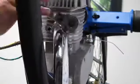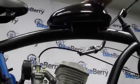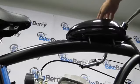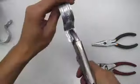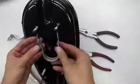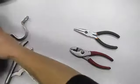Once you have all the major components attached, install the remaining parts. Screw on the exhaust. Install the gas tank. If you have a larger diameter top tube like this bike has, you will need the wide gas tank mount. To install the wide gas tank mount, it requires a little bit more elbow grease, but it is definitely worth it. Take the wide gas tank mount and bend them straight. Then, bend them by where the holes are. Do it for both brackets.